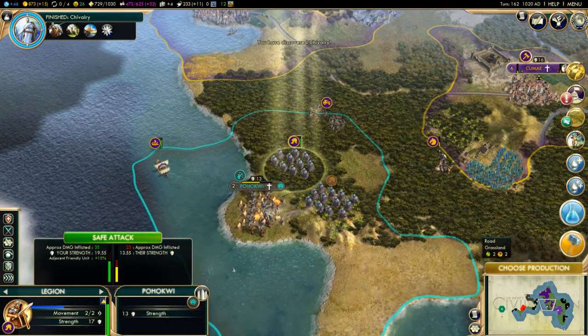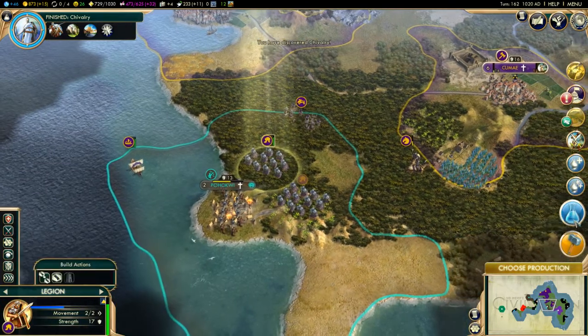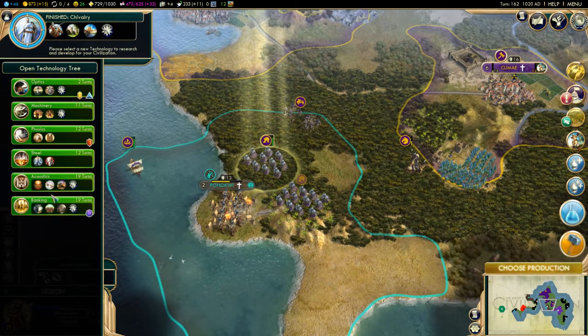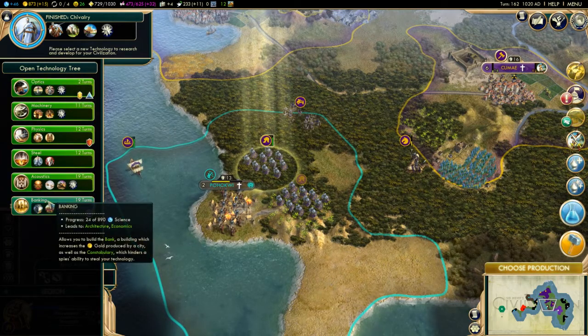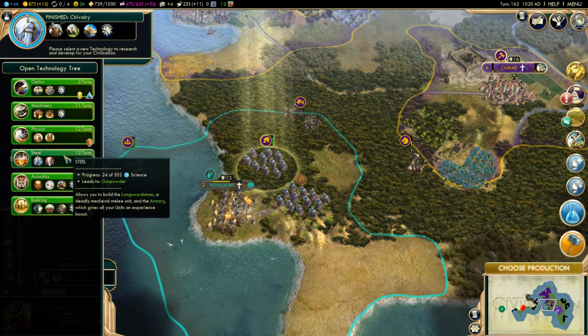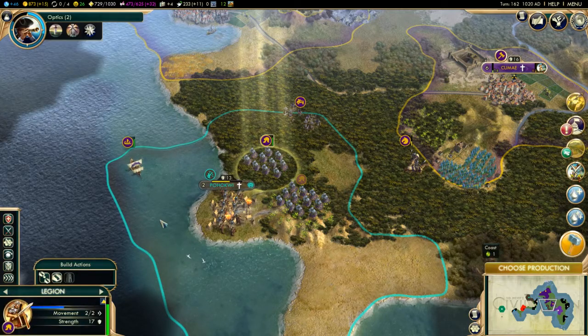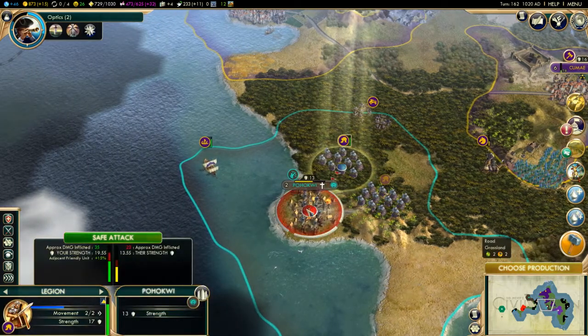Excellent, so now we got chivalry basically for free. And we can choose another tech to research. I'm thinking about steel, really. Or physics. Physics is an alternative. Maybe optics. That's also a good thing to research.